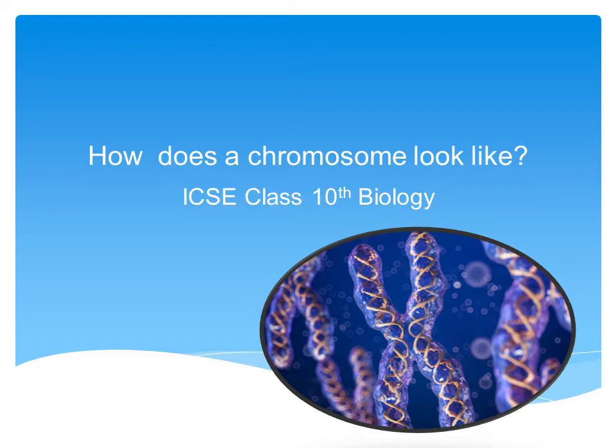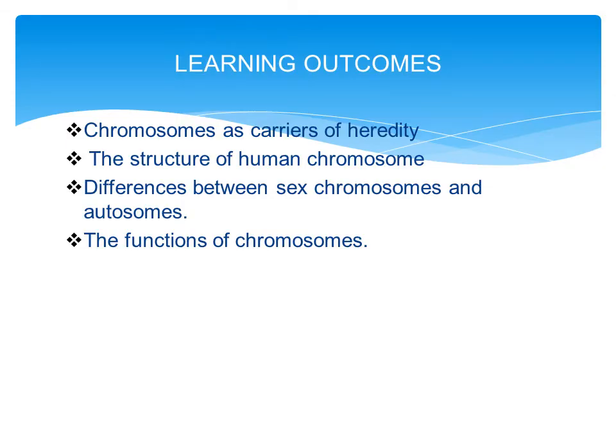So let us proceed with today's topic, that how does a chromosome look like. So let us now have a quick look at what are the learning outcomes of this lesson. At the end of this lesson, we will know how does a chromosome look like, or why a chromosome is acting as a carrier of heredity.